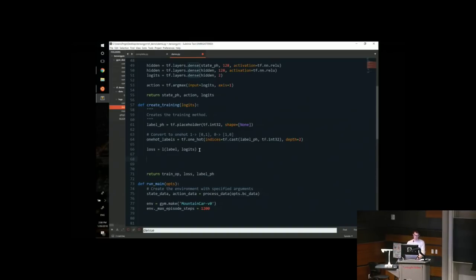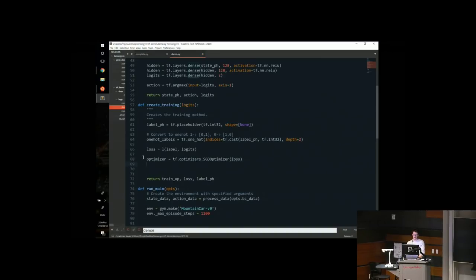Okay, so let's say I make my optimizer, which is equal to tf dot... I can't remember the libraries right now, but optimizers dot SGD optimizer. And then I specify a loss. I can then do interesting things in here. I could actually go and modify certain portions of this SGD optimizer to accomplish something that I want to do.